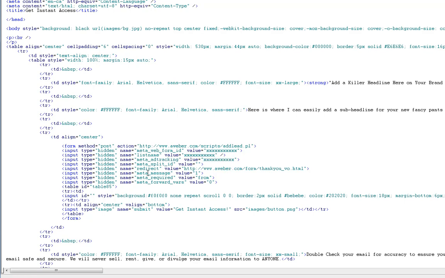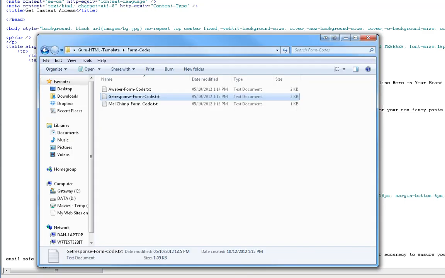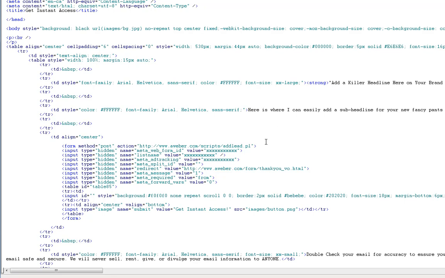You can also replace this redirect. This is the page that your users go to after they opt in. But that's it. Right out of the box, you can just use the index.html file, edit the headline, subheadline, and your Aweber details, upload to your web host, and you are done.